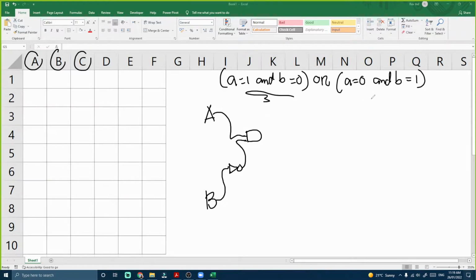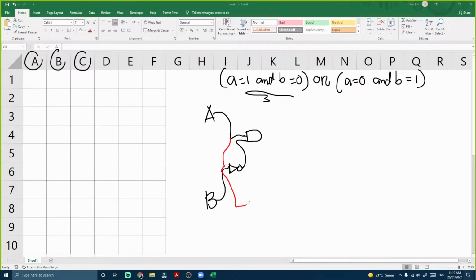Now let's move to the next one. It says A should be set to 0 while B should be set to 1. So it's the opposite of this thing. Let's just change the color for it. You can take the circuitry from here, connect it to this one here, meaning they are not connected.